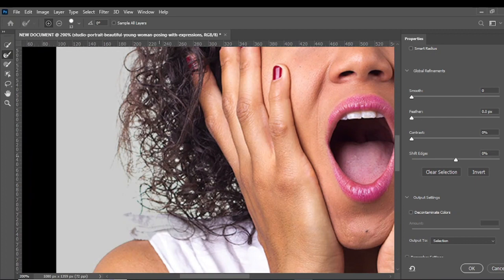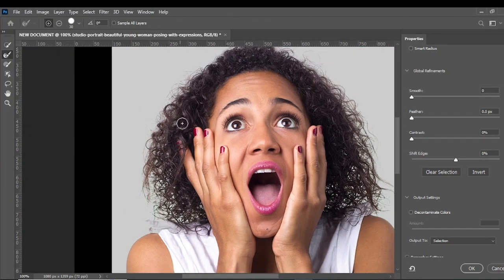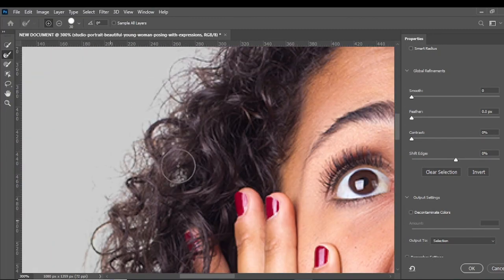So you come down here and increase your brush size a bit, and then we just brush around those areas where we know there is background, just to be able to close it. Once you're brushing, it looks as if it loads and then the circle comes out. So don't brush too much, just a bit.